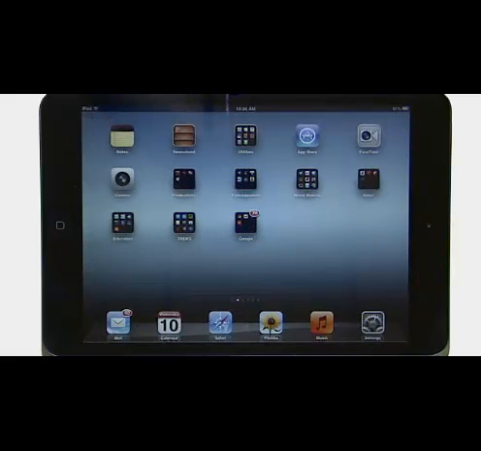To turn on the iPad, press the home button on the front. You can also turn it on by pressing the sleep button on the back. Once you've powered it on, slide a finger across the arrow to unlock the screen. When not using the iPad, press the sleep button on the back to power down and save battery.